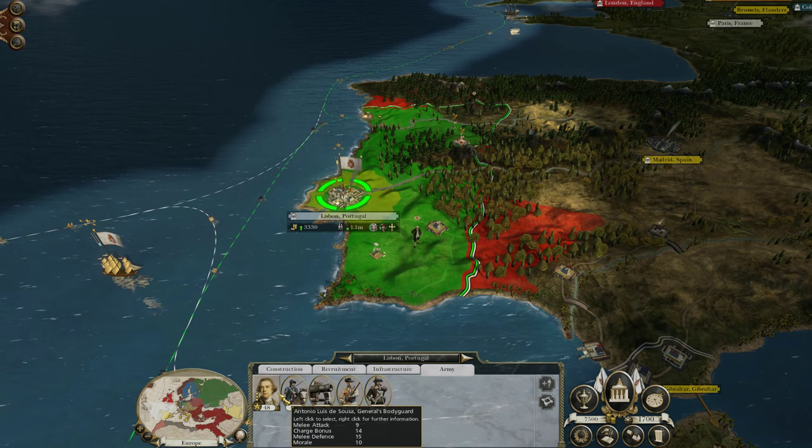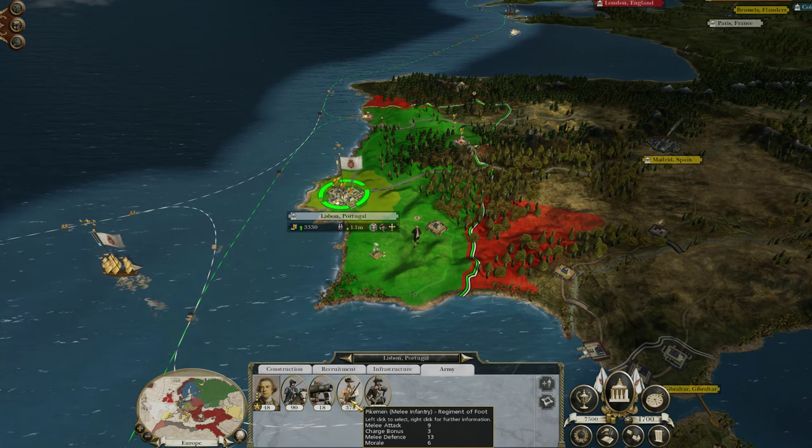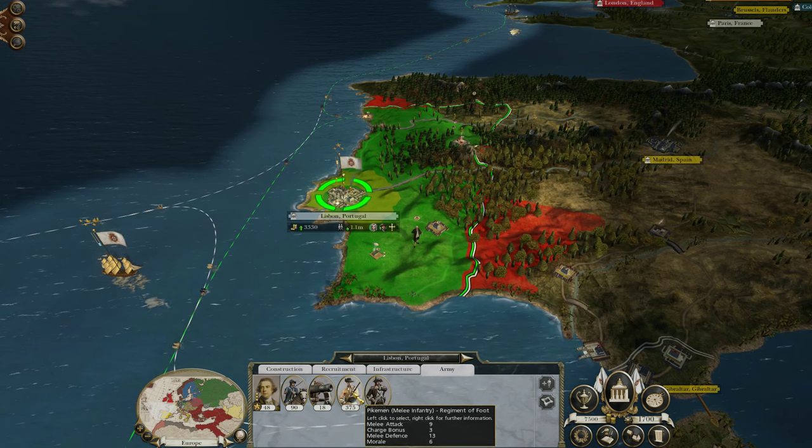And you do start off with a pretty good army as well. Oh, we've got a good general. You've got one regiment of horse. You've got demi cannons, pikemen, and militia.